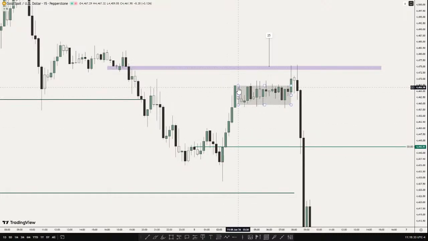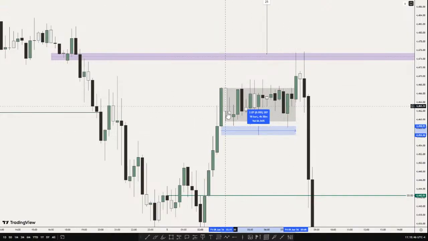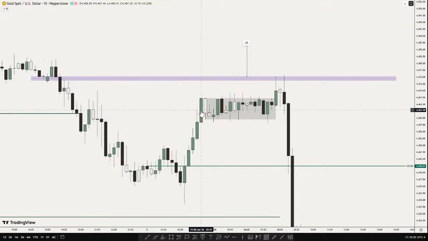5. Then we had long consolidation with an inside bar created here, and no candle highs or lows are breaking the high and low of this inside bar. So this was the 18 candles consolidation, and then if you look, this was the 5. This candle broke above the consolidation. This was the 6 inside bar, and then this was the 7th candle. So 1, 5, 7 here. So on 7 we sell.